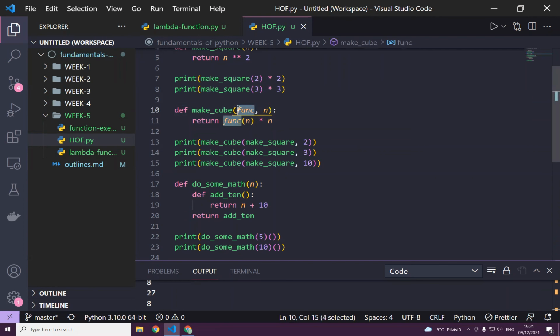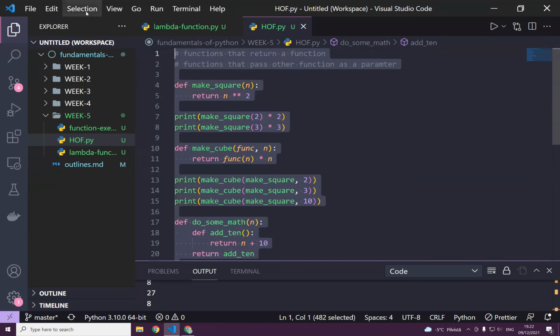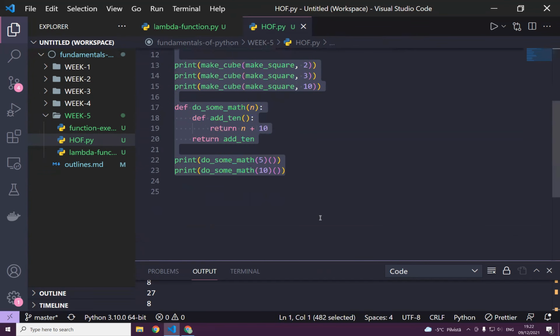Because it's taking another function as a parameter, and then this function is invoked, that means called, inside here. Again, do_some_math is returning another function. If a function returns another function, we also call it a higher order function. This all together, we call higher order functions.